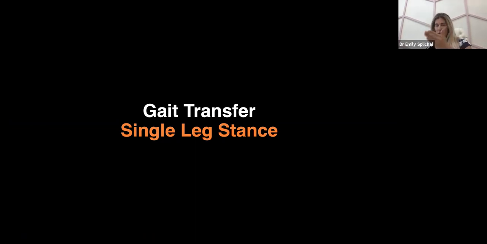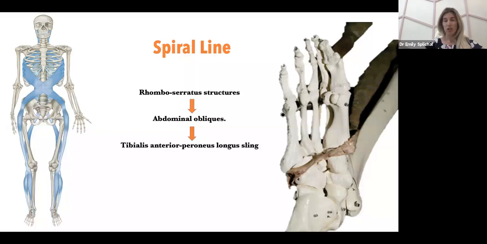Now I'm going to speak briefly about the spiral line, and then I'm going to tie these back to the deep front line. But I have to emphasize something with the peroneals first. Okay, so let's go into your third fascial line that we're focusing on. We have our spiral line. So now your spiral line, if you can see here, this is formed by the Peroneus longus in the bottom of the foot. This right here, what is this?